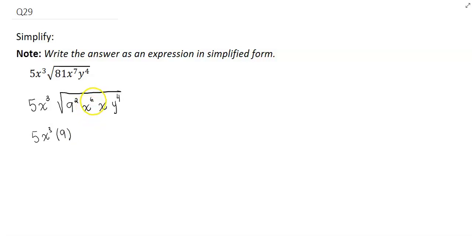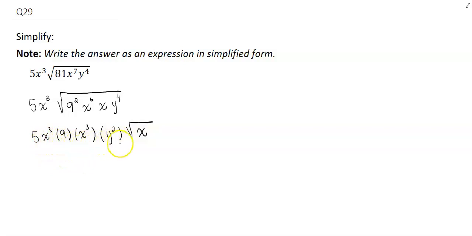This is a 6, and I want to see how much goes out. 6 divided by 2, so I have 3 x's that go out, half of it. This is an odd power, it's just x, there is no pair to go with it, so it stays inside the root. And now here is the 4, so it means we're going to take 2 out. The only term that stays inside the root is the x, because there is no other pair that goes with it to be able to take outside.